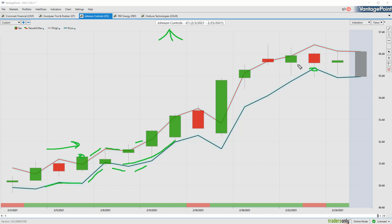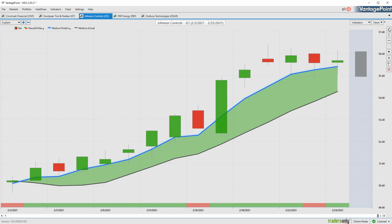A little bit of volatility here coming in, but again, just hitting the predicted low, bouncing up here, hitting the predicted high, understanding where you want to come in and participate in any market you like, and understand that you're getting a forecast. It's not just looking at the past price action and getting dragged around, but it's understanding which independent markets, which intermarkets are affecting Johnson Controls specifically. And that's important because that's the market that you're going to be trading in. There's going to be a unique set of intermarkets that affect future price.